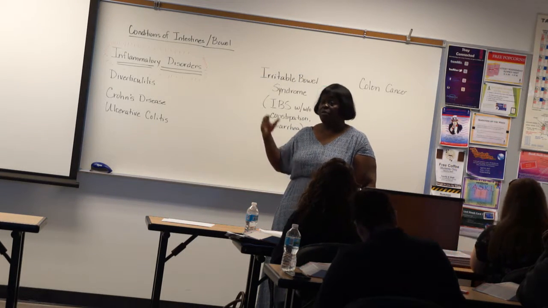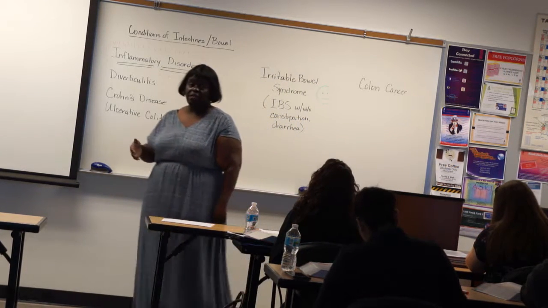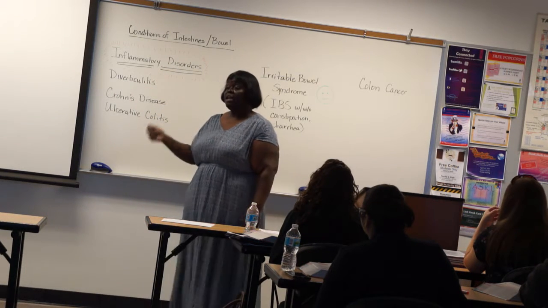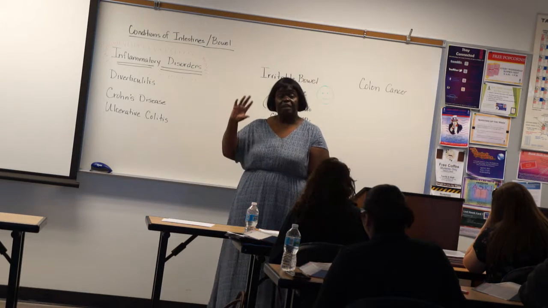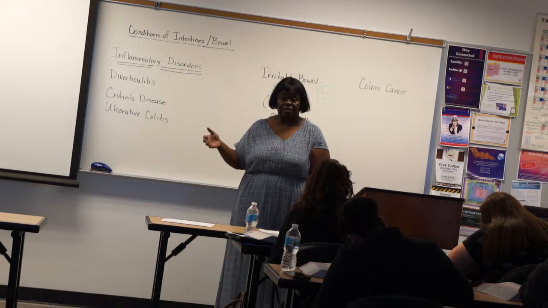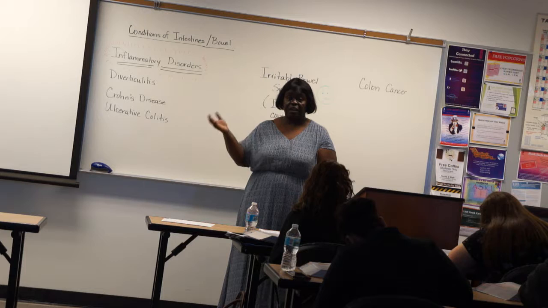But when you're talking about Crohn's disease, it can happen anywhere along the GI tract. So that makes a difference. That's one of those big differences that you see. The other thing about a patient who has Crohn's disease is that it affects all layers in the GI tract. That's the difference. Ulcerative colitis only affects the innermost mucosa within the colon.